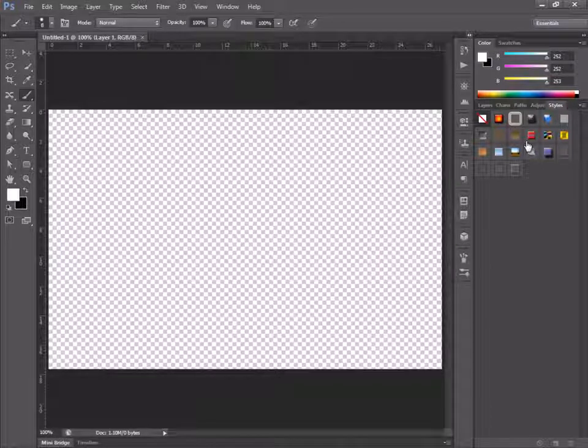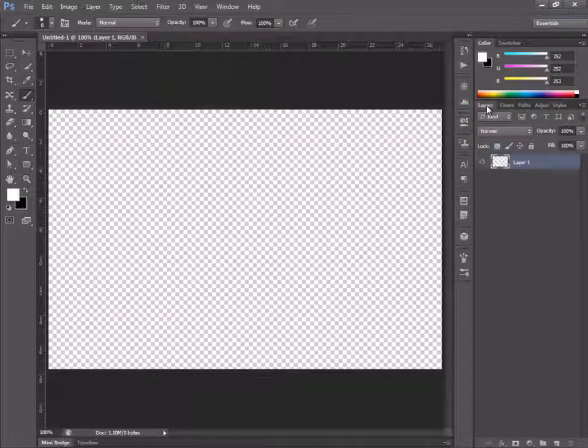I would say that probably the most important option of all here is the layers panel, because I can't see that you could ever really do anything in Photoshop without having the layers panel to be used. And we will be going into things like the layers panel again in a lot more detail later on.